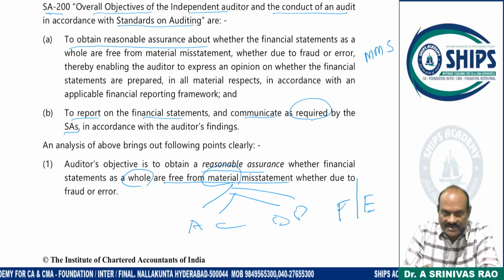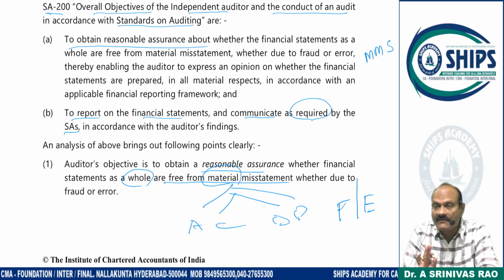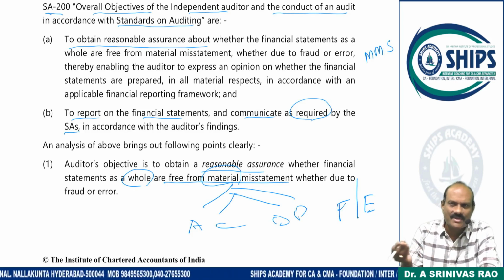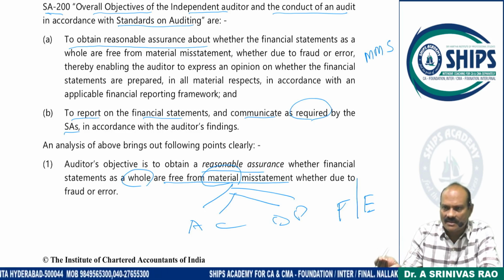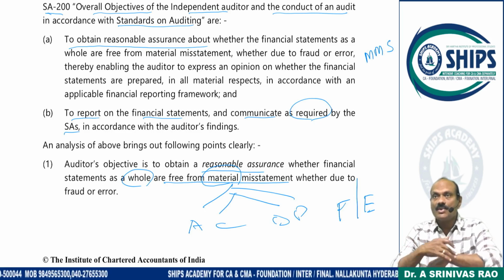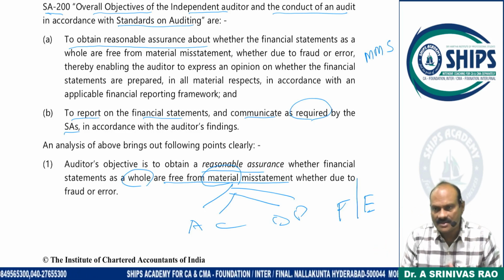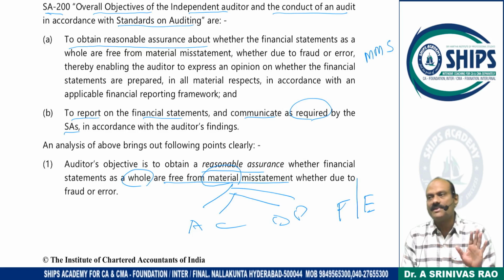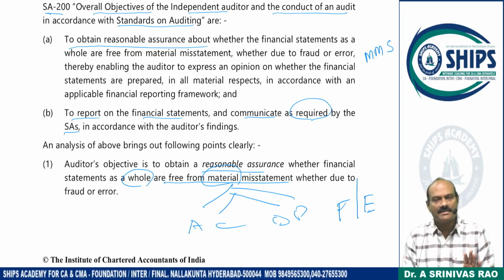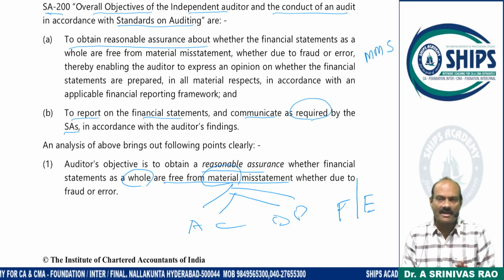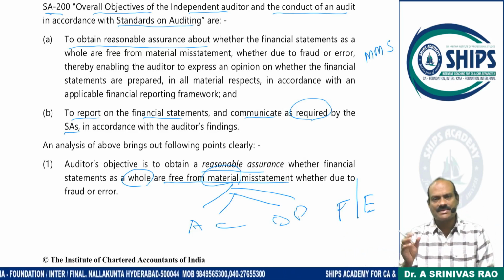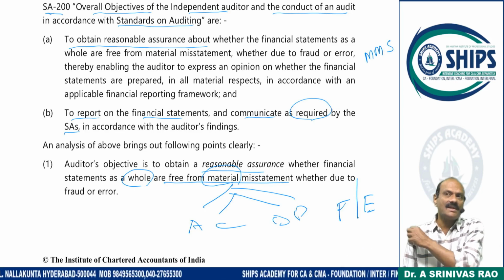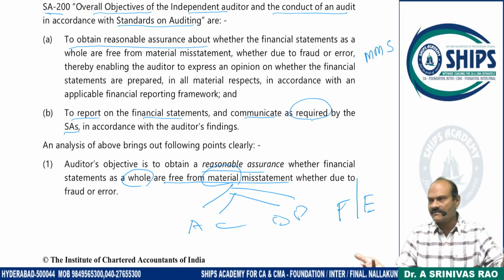Material. The word material means, remember, substantially affecting. That's the meaning. Means a huge amount is involved. That is only material. 5 rupees, 10 rupees or 100 rupees, negligible amounts. Even if fraud is there, error is there, no issue, because it won't affect the ratios of the organization when you calculate. The users of the financial statements won't be affected by that. That's why it should be material. That's why material misstatement, not a minute one. 5 rupees, 10 rupees, 100 rupees, 1000 rupees make no difference in the financial performance of the entity. But how much is material is based on the organization's size. Right?